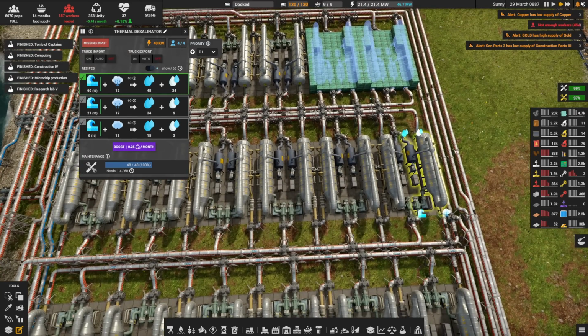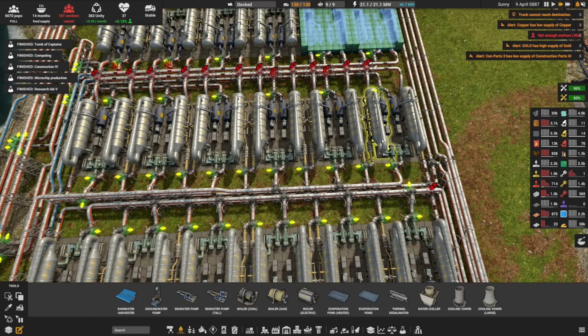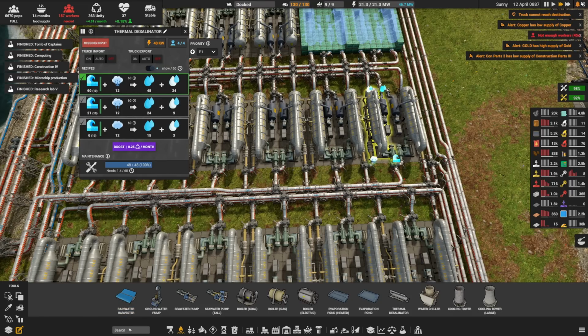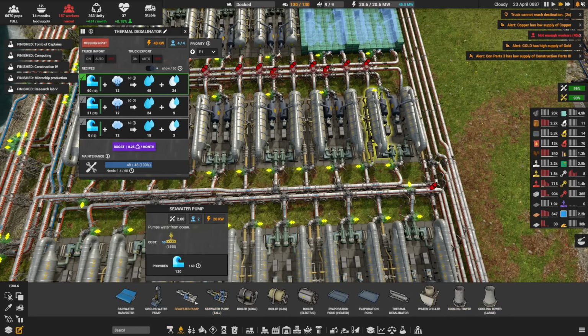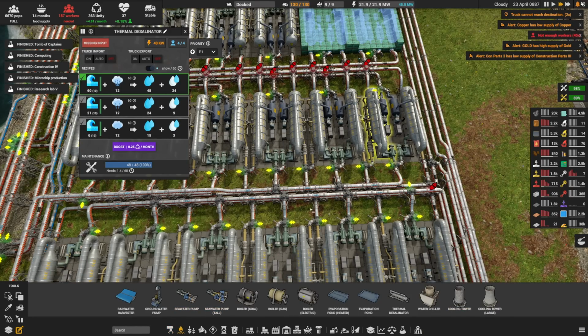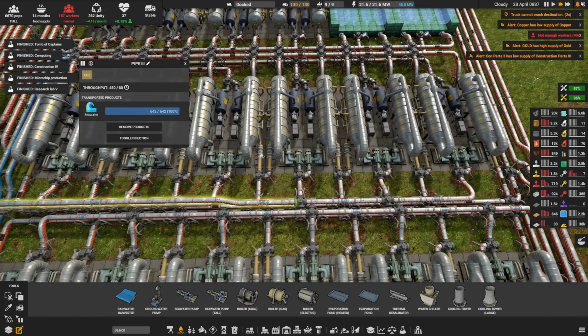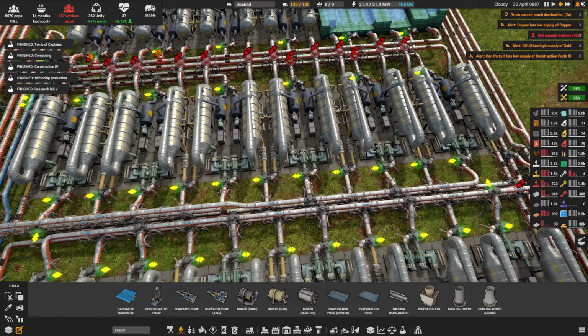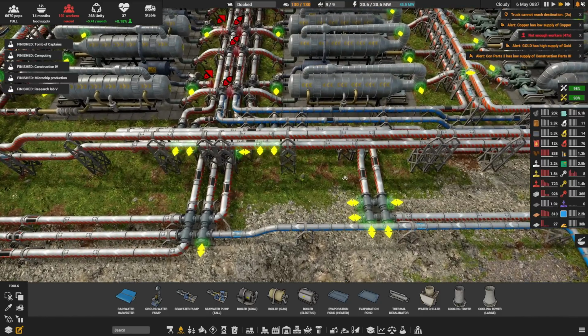These guys are done in batches of 6. They're done in batches of 6 for a number of reasons. 1, to simplify my maths, and 2, because of limitations on the seawater pumps. These guys need 60 seawater each. So if I do 60 times 6, we need 360 seawater, which conveniently is 3 seawater pumps. It will also fit inside a Mark III pipe. If I go to 7, well, then it no longer fits inside the pipe, and then I need to do funny shenanigans with balances, which, as you can see, we already have a number of balances because I've had to do lots of funny shenanigans.